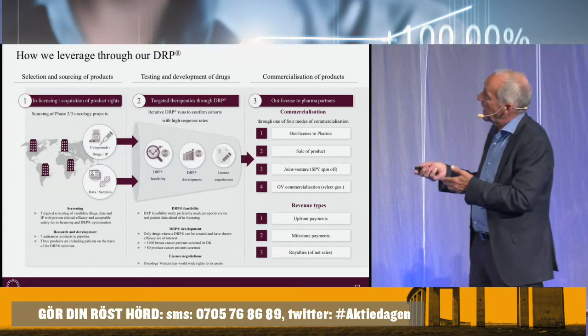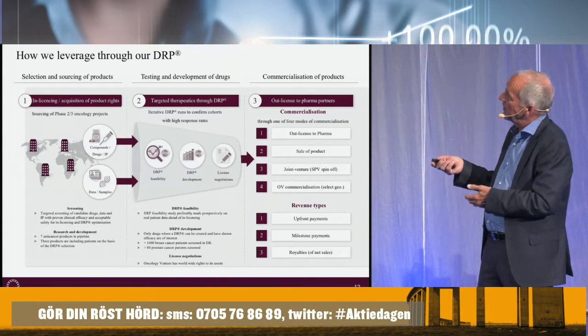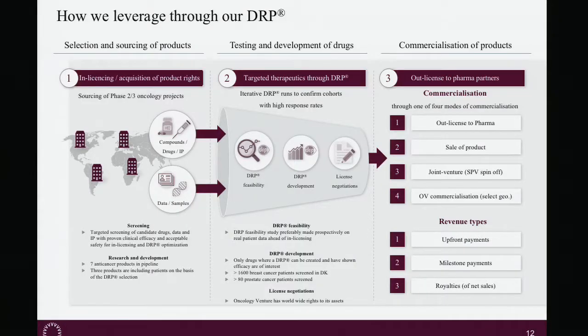So how do we, basically, what is it that we're doing? We are looking for products. Generally, I've talked to you about that. And then we are aiming for commercialization. We have now entered into a collaboration with Destum Partners. They are helping us to sell. It's an American sales organization, and they are helping us to sell Liplacis and Dovitinib.